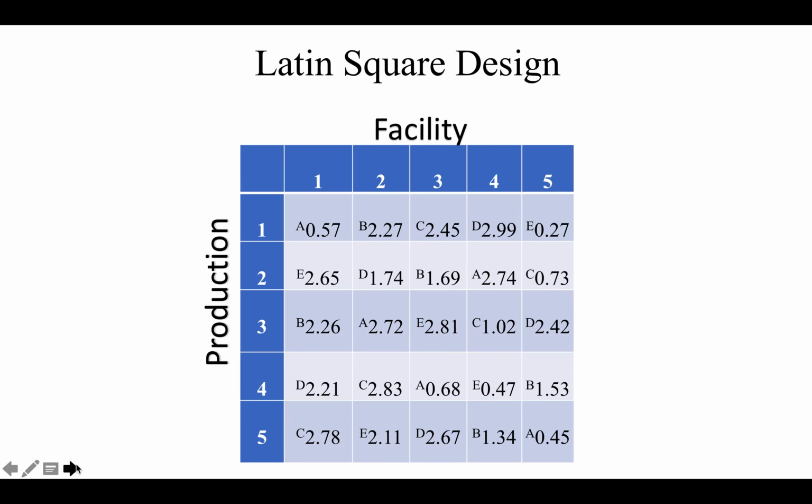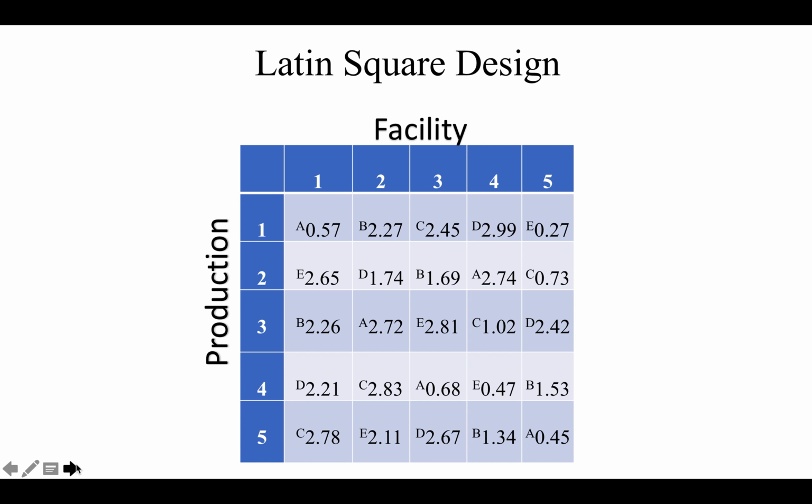One example of a Latin square within industrial engineering would be comparing the supply yielded from different factories over a given period of time using different methods of production. In this example, we are looking at the number of flight simulators being produced each week at different factories using different production methods. We have one blocking variable of 5 different factories and another of 5 different production processes.